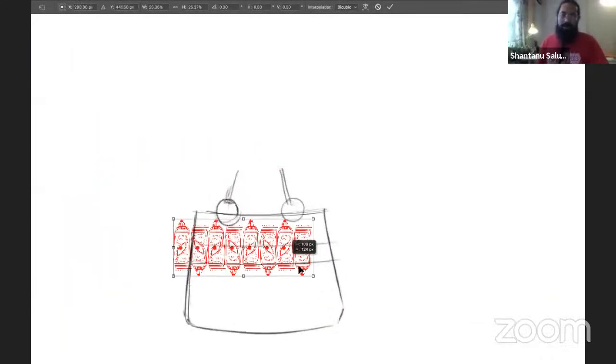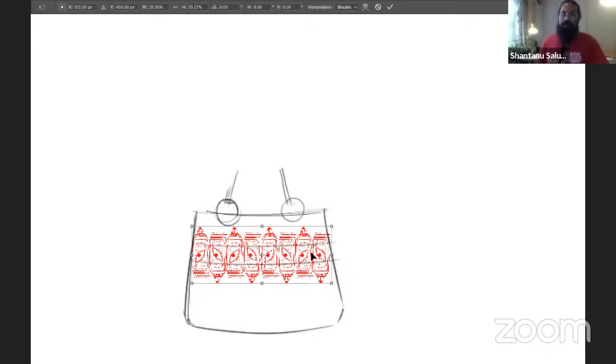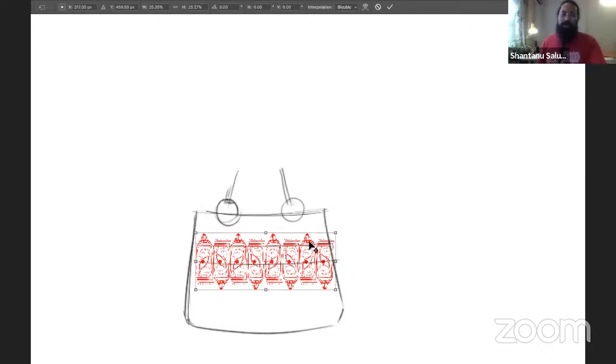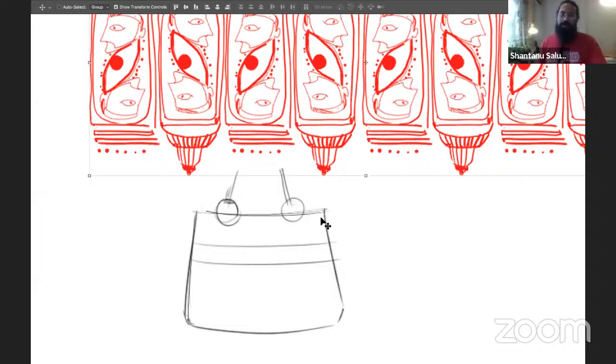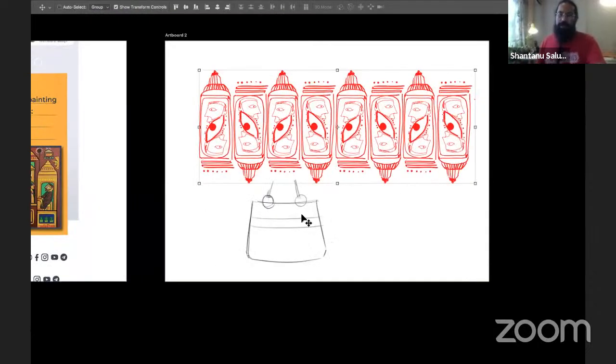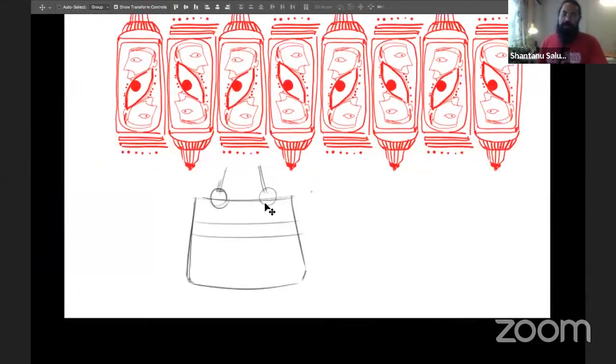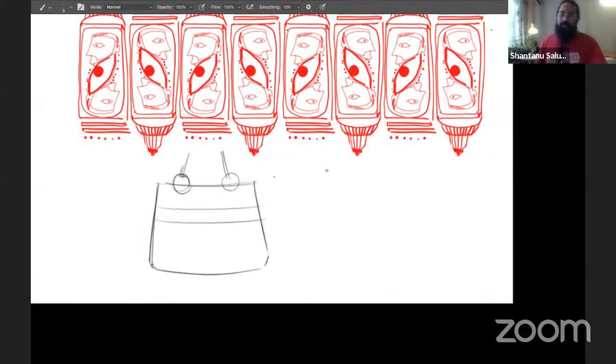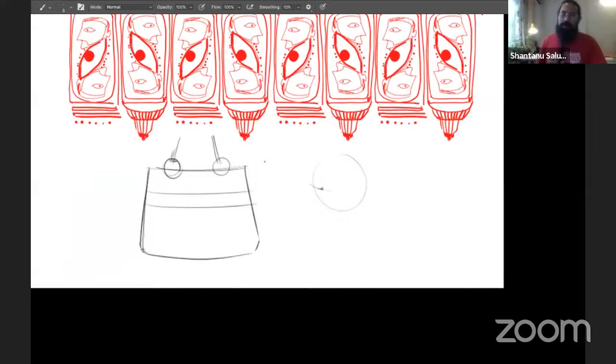Yeah, maybe this is how it goes on a bag. We don't have to complicate the ideas always. Probably it can be just simply this, or even if it is a face mask. Later on, we have to show that idea of it, like how it is going to work.